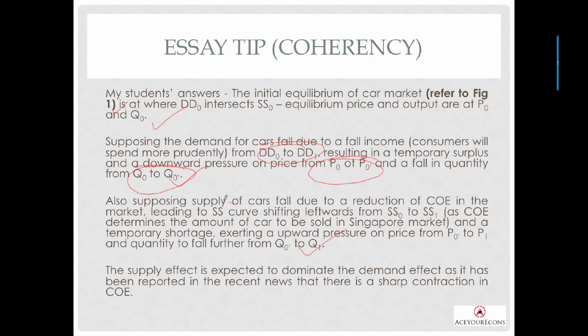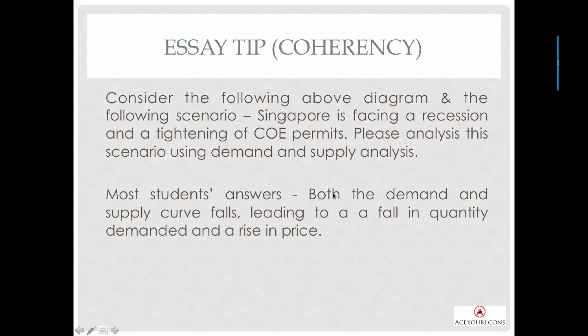Your supply curve shifts left, quantity and equilibrium price. All these are visible in your answer scheme, or are visible in your diagram. So you want to show the markers systematically how the adjustment process goes, not by simply telling them in three sentences that demand falls, supply also falls. Yes, I also know how to write all this.